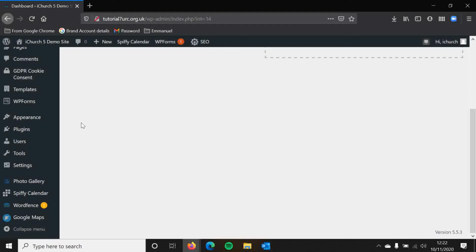Now we install this one as standard for a couple of perks really, because if you've watched the plugin video, you will see that there are a plethora of plugins available, and there really are, so many that will all do the same job or a similar job. So Spiffy Calendar just has one particular perk actually that puts it above one of the other calendar plugins that's called the Events Calendar. And that's repeating events, repetitive events.